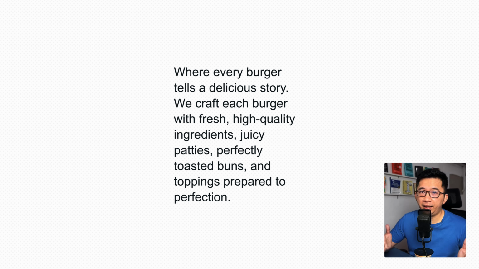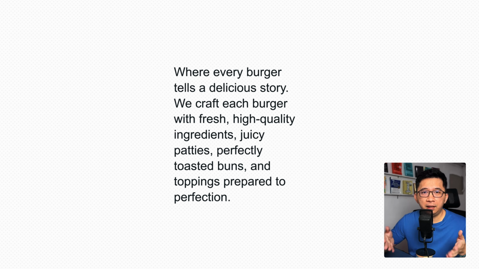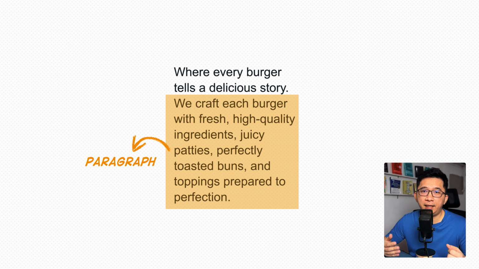Not very exciting, right? I don't think anyone would want to read this, even me. To transform this into a website design, the first thing that we need to do is figure out which part is going to be the heading and which part is going to be the paragraph. In this case, the first two lines works best as the heading, and the rest can stay as the paragraph. Let's start working with the heading.